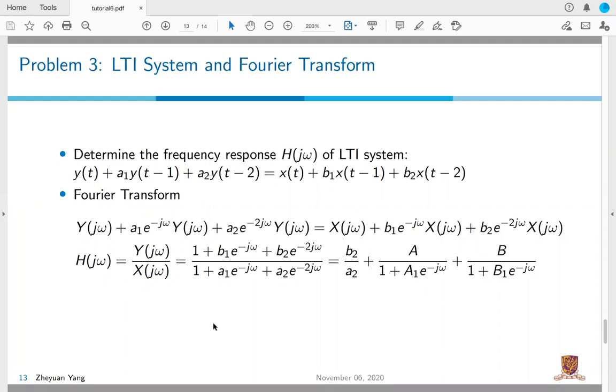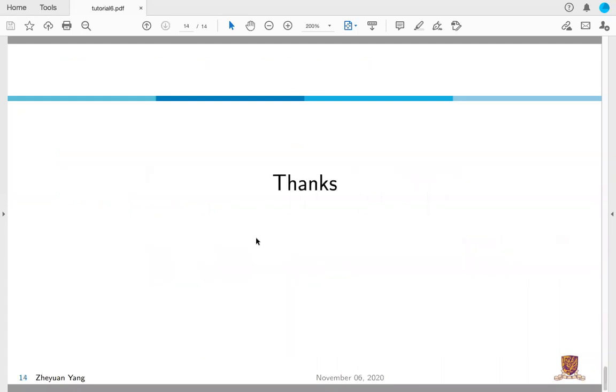So you need to, for example, remember some of the pairs of functions. The simplest ones are, for example, the Fourier transform of a delta function, the Fourier transform of a constant, and the Fourier transform of the rectangular signal, which is 2 sin(omega) divided by omega. These are simple ways, because many of the Fourier transforms are combinations, or shifted or scaled versions of these. If you remember some of the basic ones, you can easily construct the original time signal back from the Fourier transform. So that's all I prepared for today's tutorial.